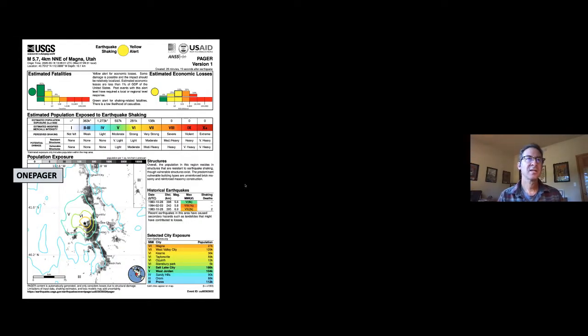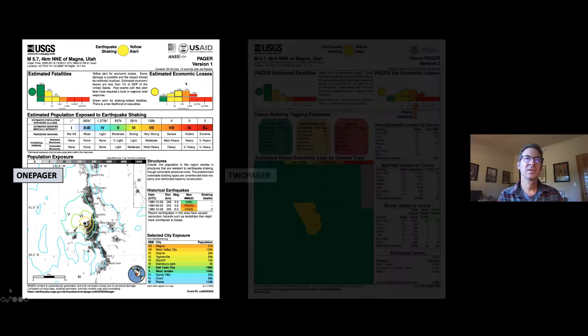Now let's just go back to that Utah earthquake near Salt Lake City. This is the one-page result, the PAGER results for that particular earthquake. And again, there was a high probability of damage in the $100 million range. And in fact, that's the type of losses that happened due to building damage. There were no fatalities, and PAGER estimated that there would be no fatalities. But this is a very successful tool to estimate the overall impact in human and economic terms.